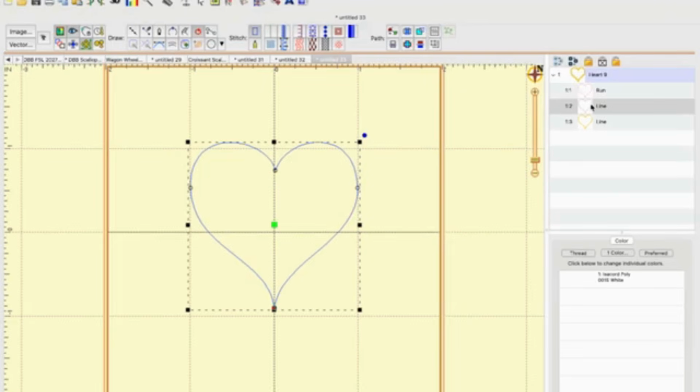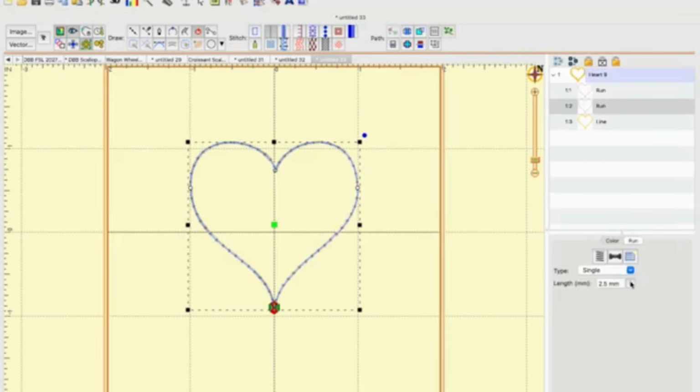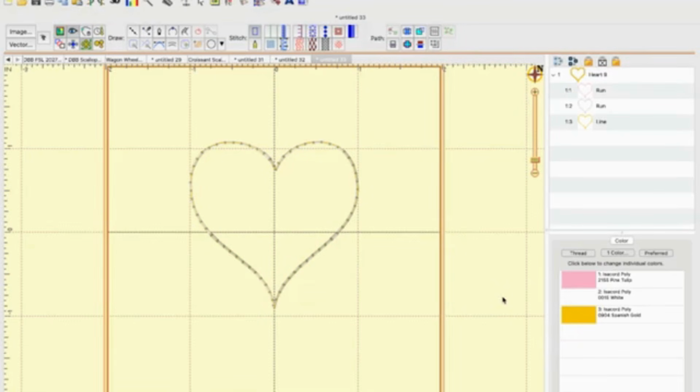The second run, that different color, the second color, is going to be my tack down stitches. Now, again, it's a running stitch, but I like it to be a double running stitch. And this double running stitch holds down that piece of material that we laid over on top. I like to make sure that that double run has tie ins and outs so that none of the stitches come out. And then after my material is tacked down, this is the point where I stop and I trim all around it. So I set a stop at my machine so that I can tell the machine, hey, I need you to stop for a minute so I can do some work on top of the hoop. So that's my tack down stitch.